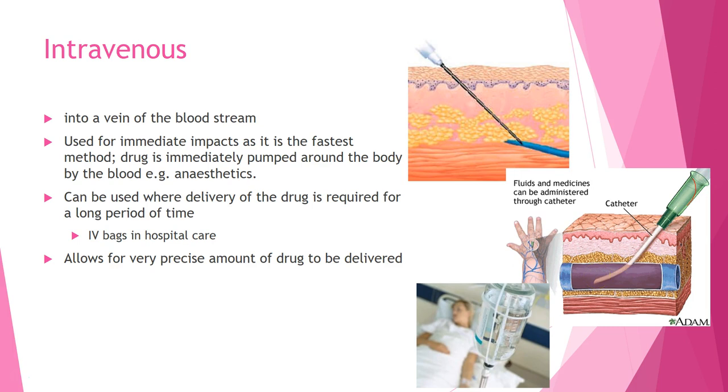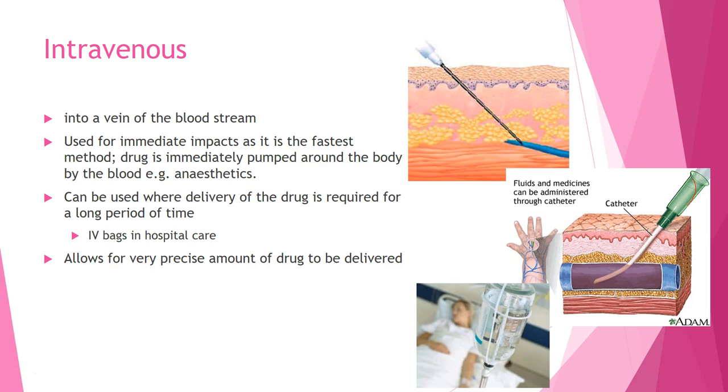Okay, so this is going straight into the veins. It gives an immediate impact. It's the fastest method. Blood gets pumped through our body quite quickly. So as soon as we put the drug into the bloodstream, it starts to get pumped around the body, and the drug will take effect very quickly in its target area.